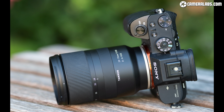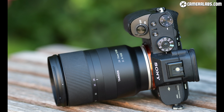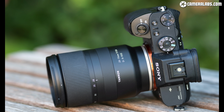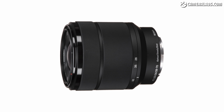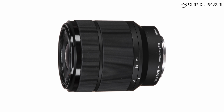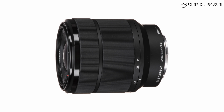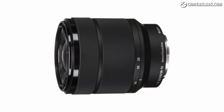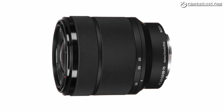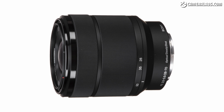Now, I've fully reviewed the Tamron 28-75 as well as the Sigma and Sony 24-70s at cameralabs.com, and again I'm going to update my review of the new Sigma with direct comparisons as soon as I can. Both the Sigma and Tamron 2.8 zooms are designed not only as lighter and more affordable alternatives to 24-70 2.8 models, but also as step-ups from budget kit zooms like Sony's own FE 28-70 f3.5 to 5.6. Now that costs roughly half their price, but it suffers from a dimmer and variable aperture that's 2 whole stops slower at the long end.